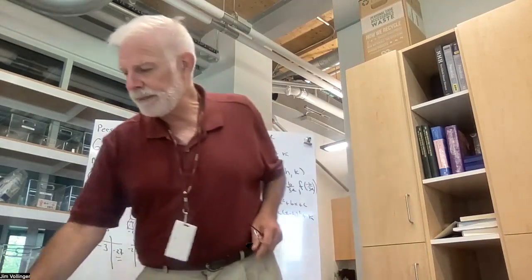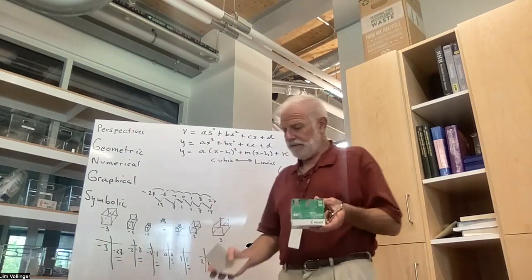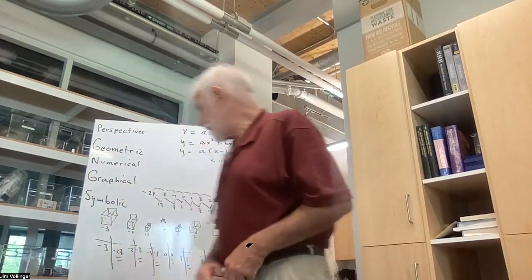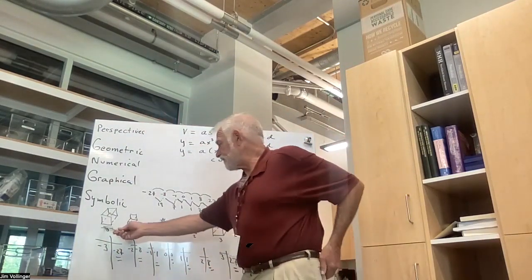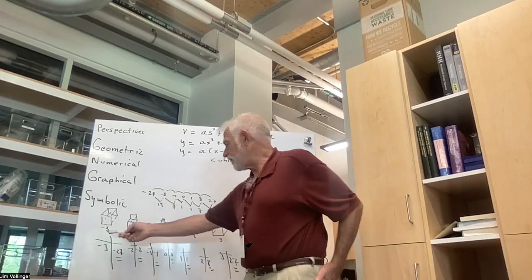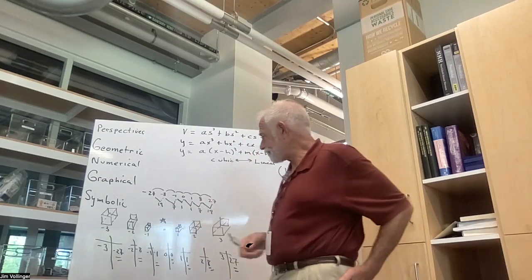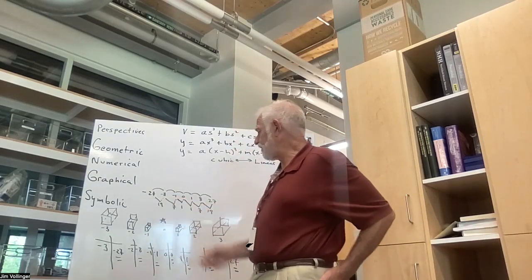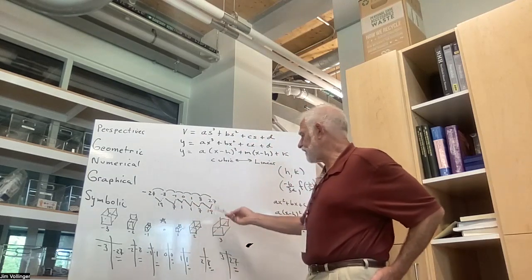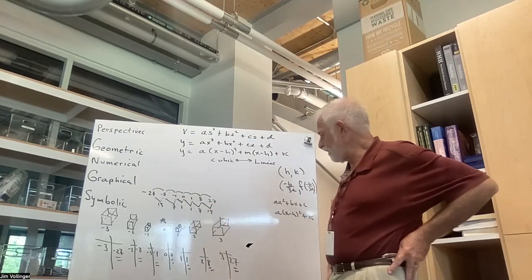Here's the geometric. Geometric is high-tech. It's a box. I'm going to call it a 2 by 2 by 2. And what we're going to do is increase the volume slightly, because right now we've got some pretty big jumps. We got jumps of what happens if the side length goes up 1 unit. Well, if it goes from -3 to -2, the volume actually goes up 19 units. That's the difference between -27 and -8. Then it goes up 7, then 1, and then 1 again, and then 7, and then 19. So there are definitely some symmetric issues here at play.